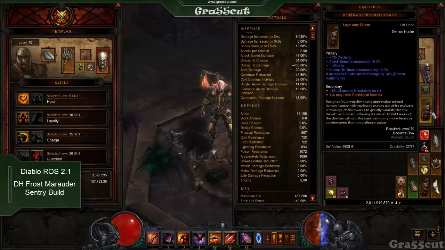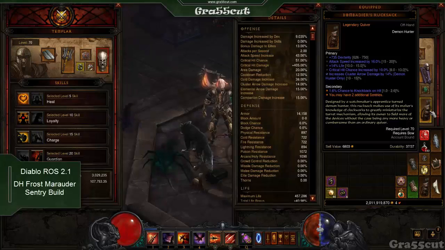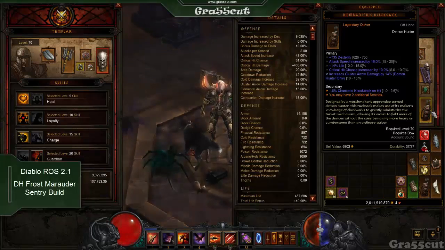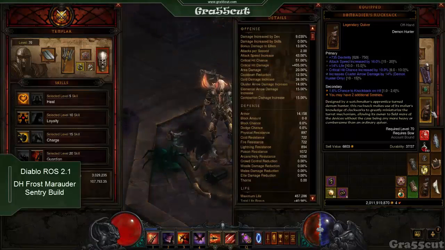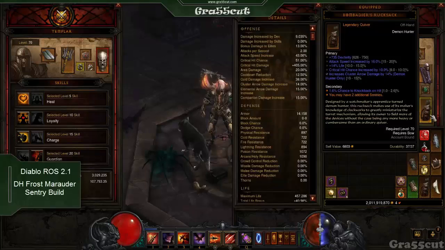The rucksack allows you to have 2 additional sentries. I do want a better one, obviously. I want 20% attack speed. Instead of life, I want vitality, and I would like something like 15% either cluster arrow, elemental arrow, or sentry, but more I would like sentry on there.